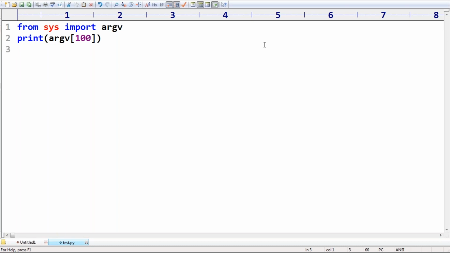Yes. Next, are you in a position to prompt the user to enter some data and read it? If you want to prompt the user, we should go for the input function. By using the input function, we can read dynamic data from the keyboard. Remember that. Is there any length limit? No length limits. You can take a huge number also. No problem at all. That's all about command line arguments and input statements.